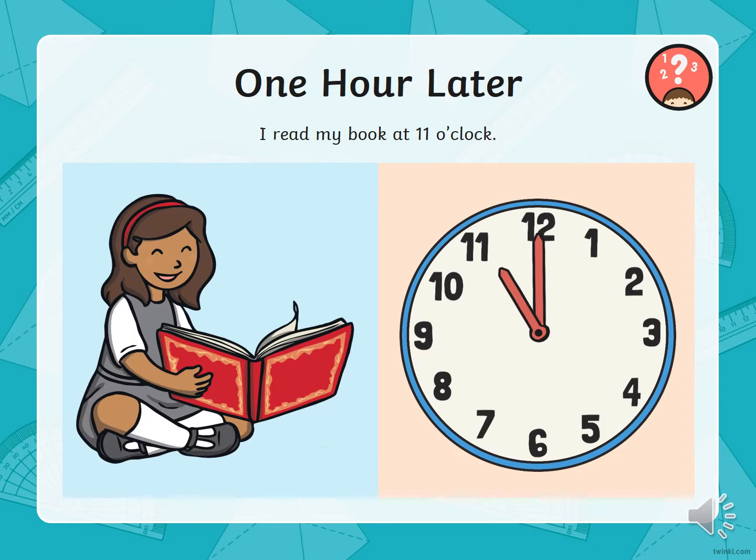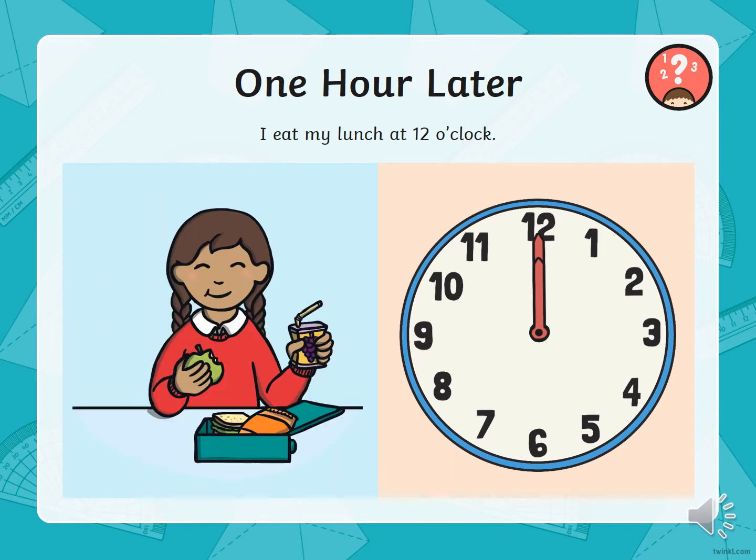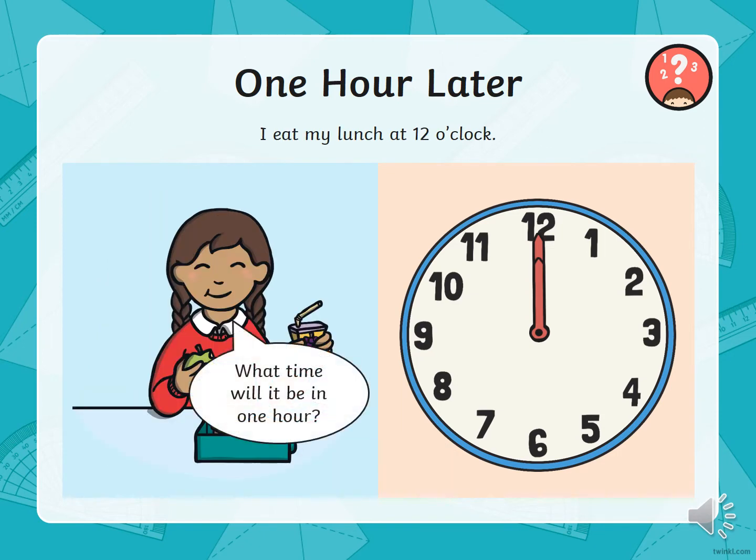I read my book at 11 o'clock. What will be the time in 1 hour? 11. What comes after 11? 12. 12 o'clock. I eat my lunch at 12 o'clock. What time will it be in 1 hour? Can you guess what time it will be in 1 hour after 12 o'clock? 1 o'clock.